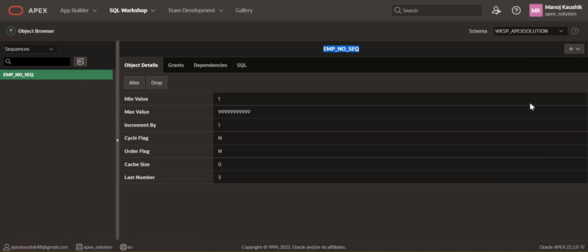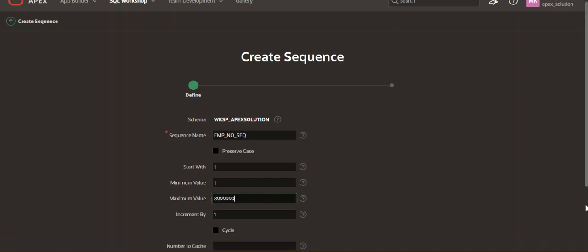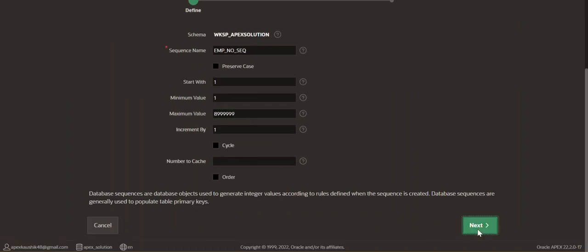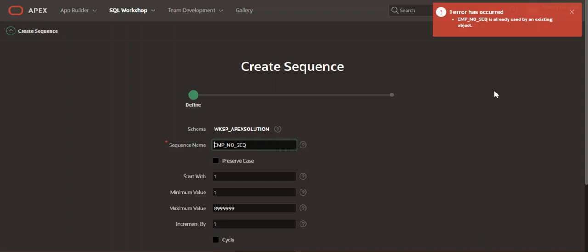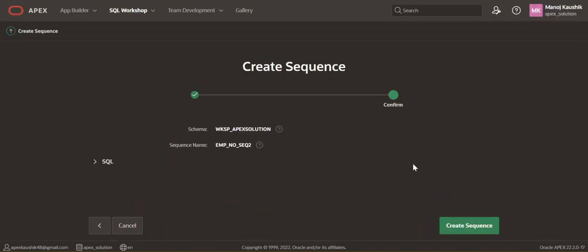Go to Sequence, put in your sequence name, the minimum value 1 and maximum value 999, and just create. Your sequence will be created and you can use it.